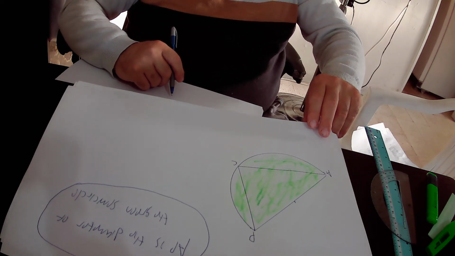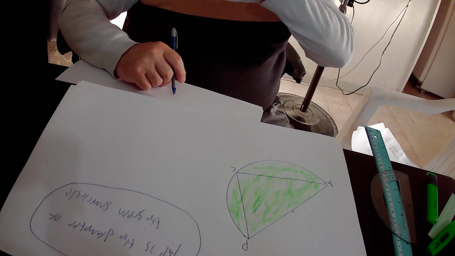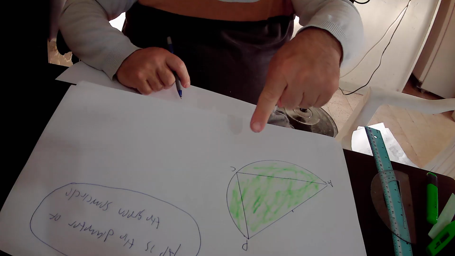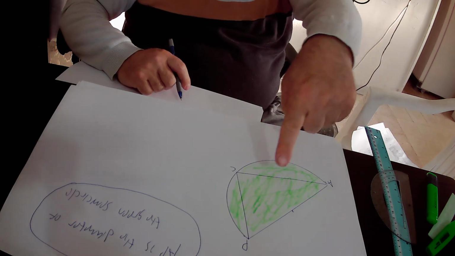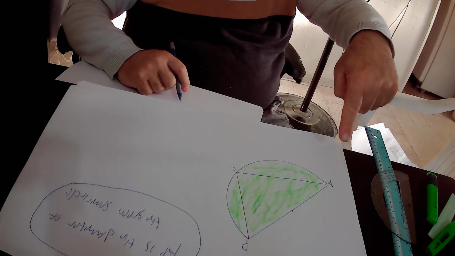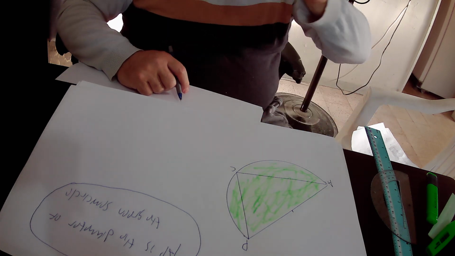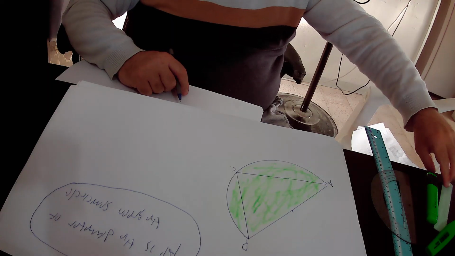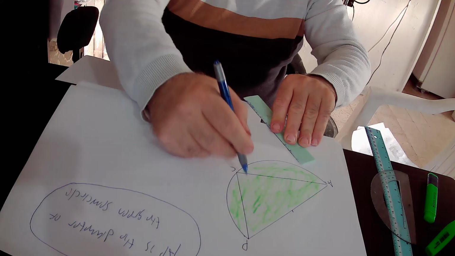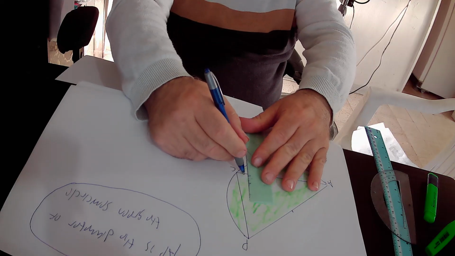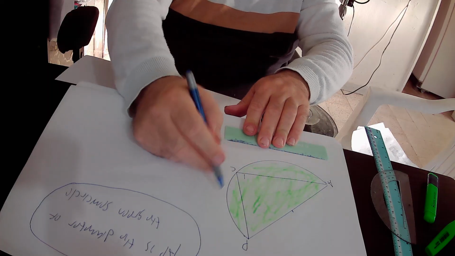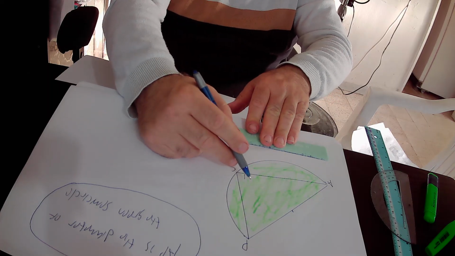And here we have triangle ACP that is subtended on AP, that is the diameter of the green semicircle, and therefore according to rule 7, angle ACP equals 90 degrees in its size. This is triangle ACP, and according to rule 7, it is equal to 90 degrees in its size. Because it is subtended on AP, that is the diameter of this green semicircle.